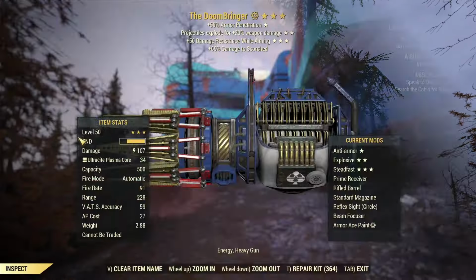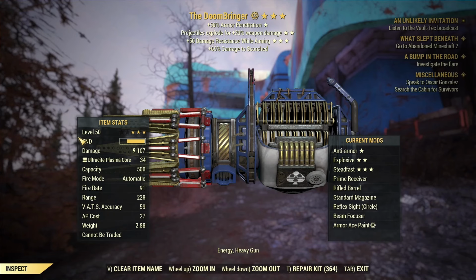And today's weapon is the Doombringer. This is a plasma Gatling with armor pen, explosive, and damage resistance while aiming. When it comes to that last effect, there's lots of different effects you could put on there. I don't know what I want, so I haven't put anything on there and changed the weapon. The main thing I'm concerned about is the armor and the explosive, because we're going to test how well this weapon does and how it stacks up to its predecessor.